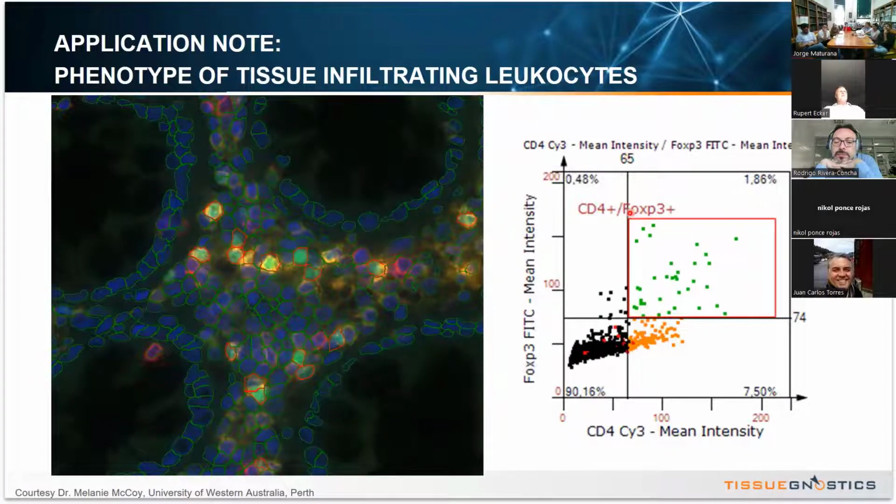Like in flow cytometry, we have two cutoffs in the scattergram. This is the cutoff for the parameter shown on the x-axis. This is the cutoff shown for the parameter on the y-axis. And these two cutoffs separate our diagram into four quadrants: the upper left, the upper right, the lower left, and the lower right. The upper right contains the double positive, the lower left the double negative, and the upper left and the lower right the single positive cells. You read this exactly like you would read a dot plot from a flow cytometer.